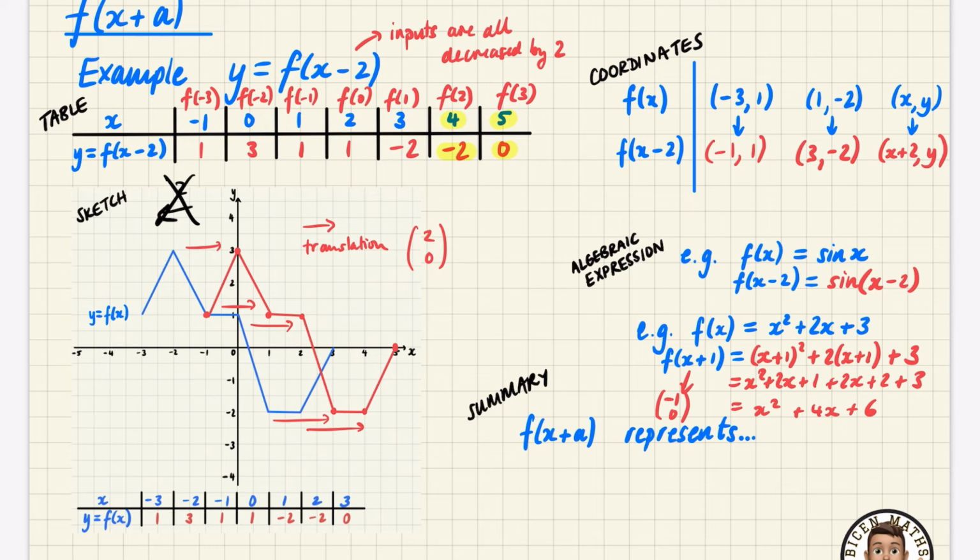So if you have f of x plus a, it actually is going to represent a translation, and the translation does the opposite of what you'd think. It's not going to move a spaces in the positive direction, it will do the opposite, so it will go negative a. So this one kind of does the opposite of what you would expect. Had minus 2, it moved 2 spaces to the right. We'll do some examples with these later on. We're just getting the theory of this to begin with.